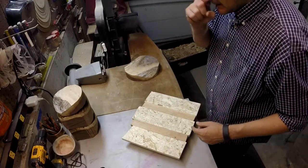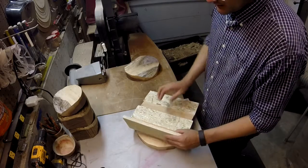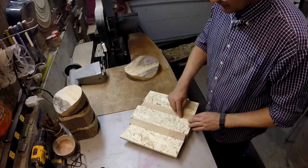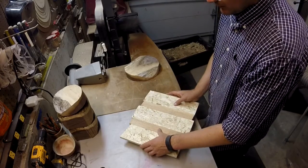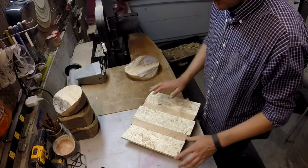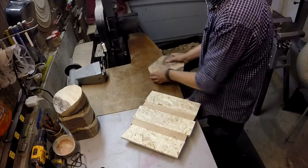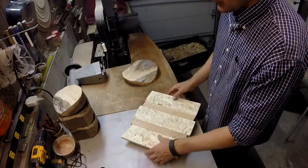I did find out that even with a table saw, the edges were still a little bit rough. So I had to take all these and lightly touch them on my belt sander to get a much smoother, more consistent edge. Any gap or unevenness in there will show up as gaps in the bowl once you glue all these together and press them. So I'm going to put a healthy coat of glue on here. I'm going to press it this way to hold it all together, and put some weight on top of it to push it all down, and then hopefully by tomorrow it's all dry.